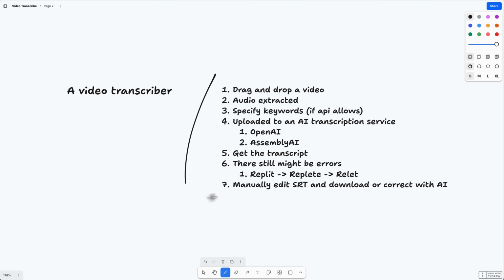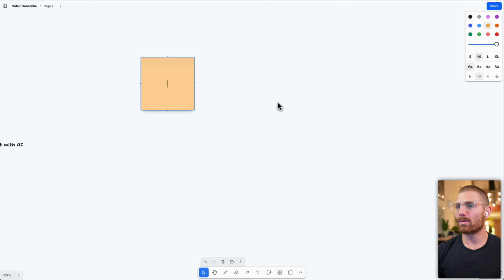This is what I'm thinking for our app. Now let's talk architecture because this is really important for what we're building. We're going to build a full stack app with a client and a server. Why? When we have things like API calls going on, we need a secure environment to make those calls because we have API keys and we want to be the ones making those calls. The client is inherently insecure.